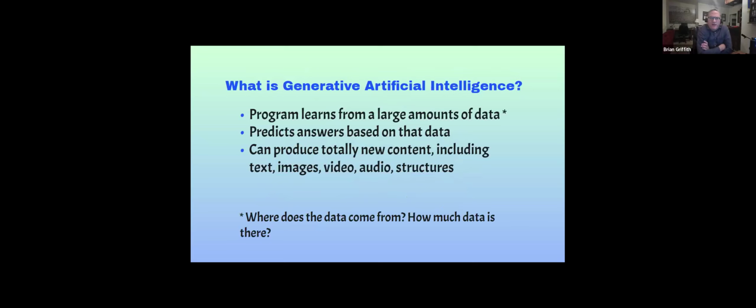But we want to start off just giving you some parameters as well. As we said, it is a program, and one of the issues with a program is that it is based on the data that's inputted into that program. So I put some questions down at the bottom. Where does the data come from? How much data is there?